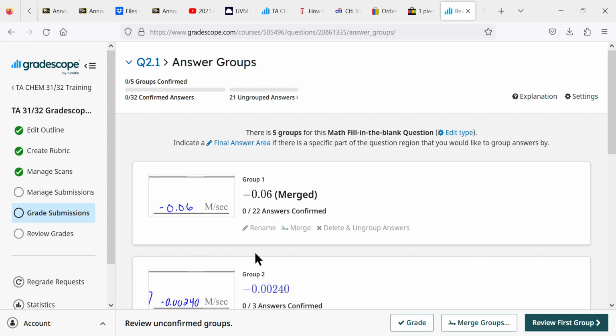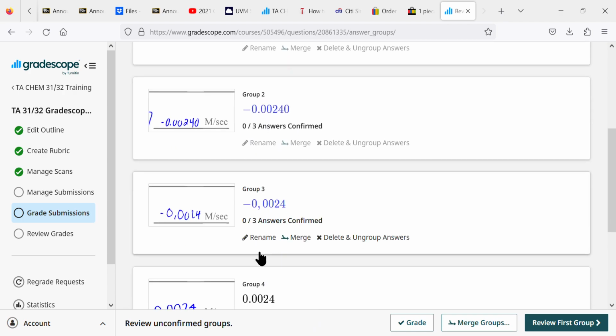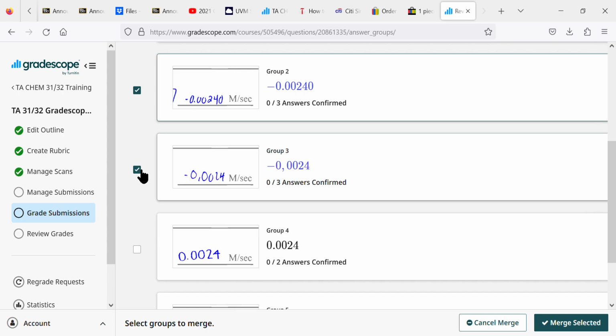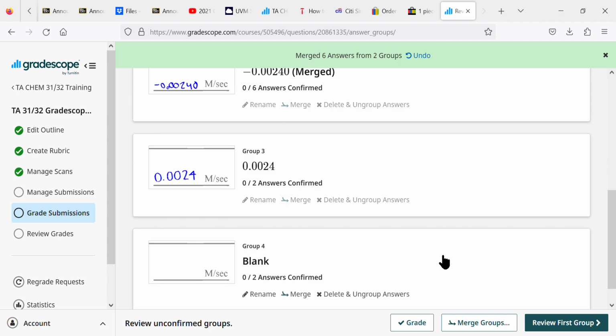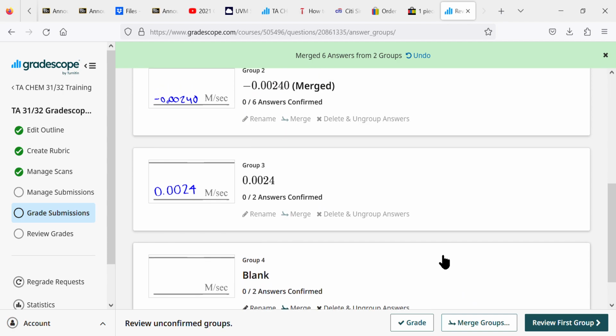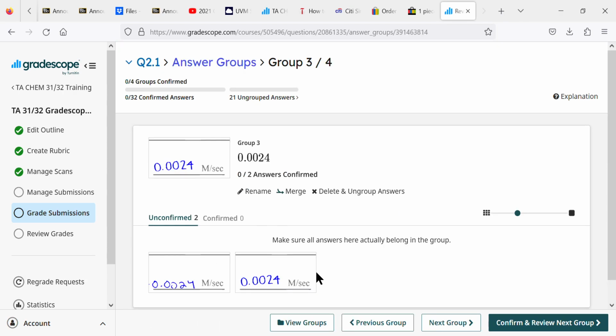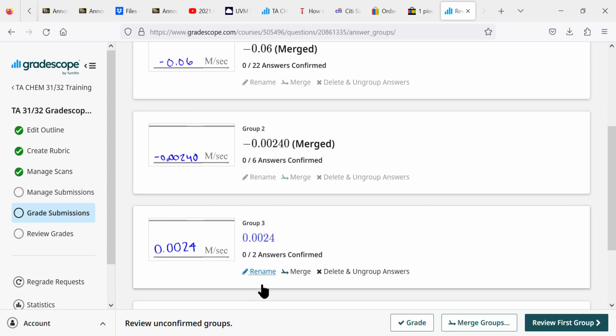And now, realizing that those are two of the same thing, I can merge those two groups together. And then lastly, we have the 0.024 group, and we also have the blank group.